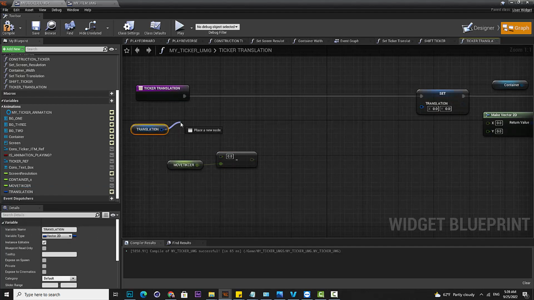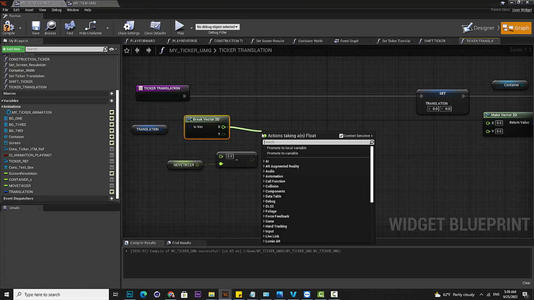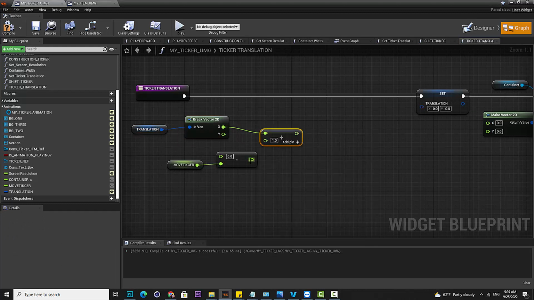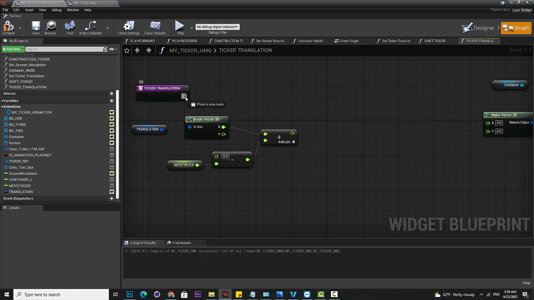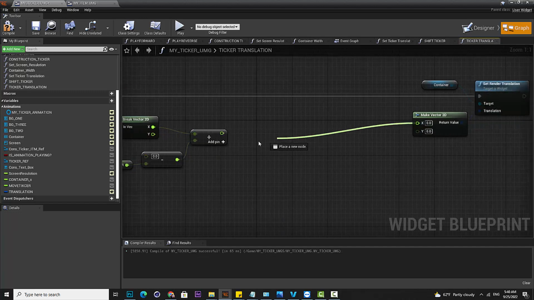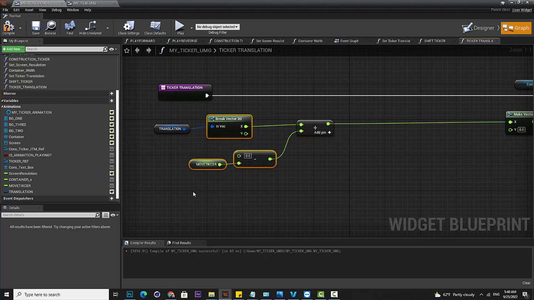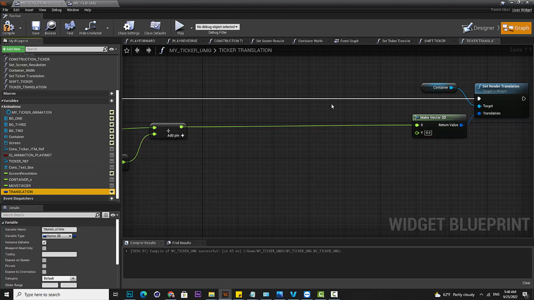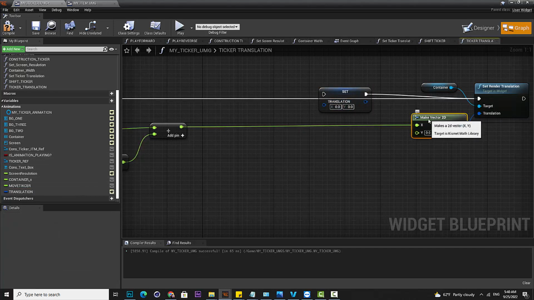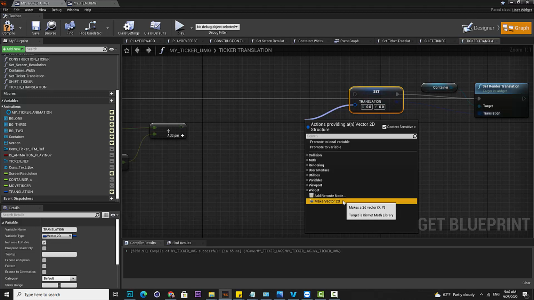First, we want to get this translation, and we are saying that break it and take this X and add this to our X, and we want to break this too. Oh, sorry. Break this.